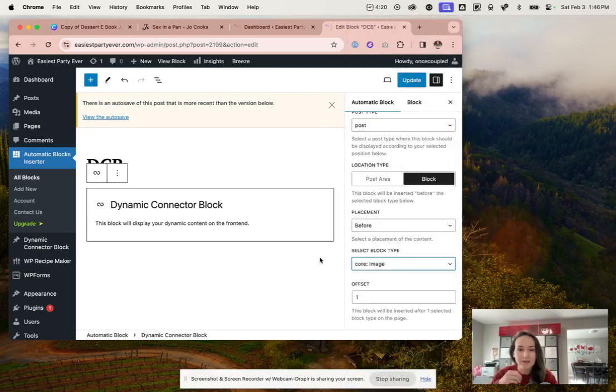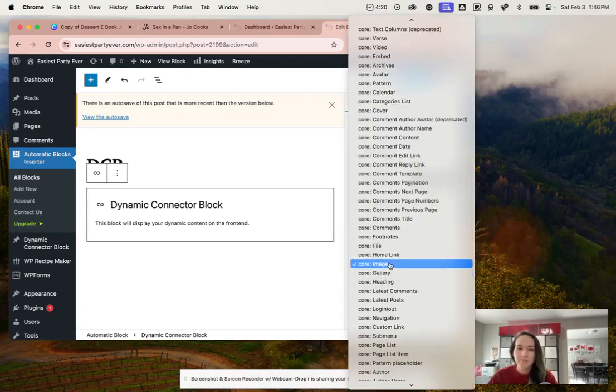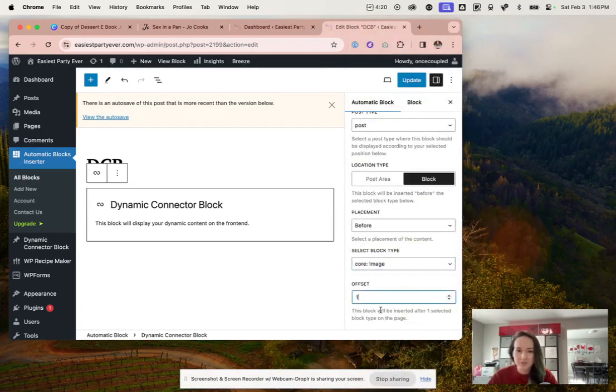And so this would be really relevant if you were trying to insert something before, and I don't think it's even supported in the free version right now, but in the future, if you wanted to insert a block right before your recipe card, then you'd be able to say before, and then it would say like WPRM recipe card. You wouldn't need an offset here, so you could leave this blank, or you could just say 1. I think 1 is the default, so I just leave 1. That would be available in the paid version, which may come out today. So we'll see if that got finished or not.